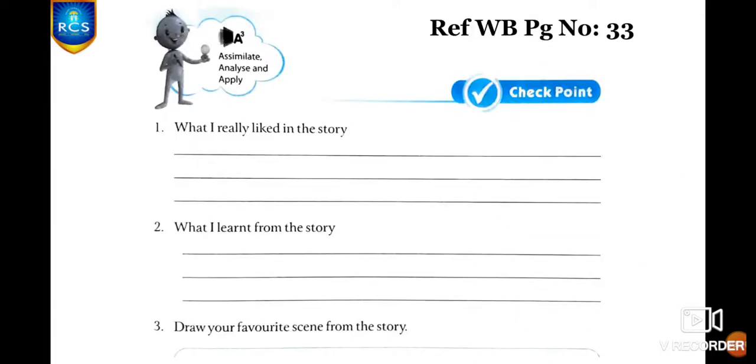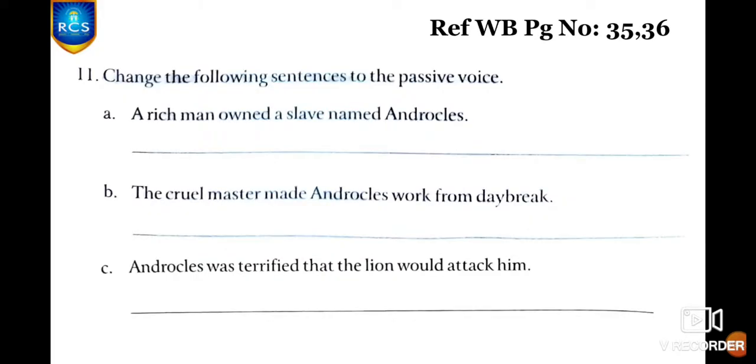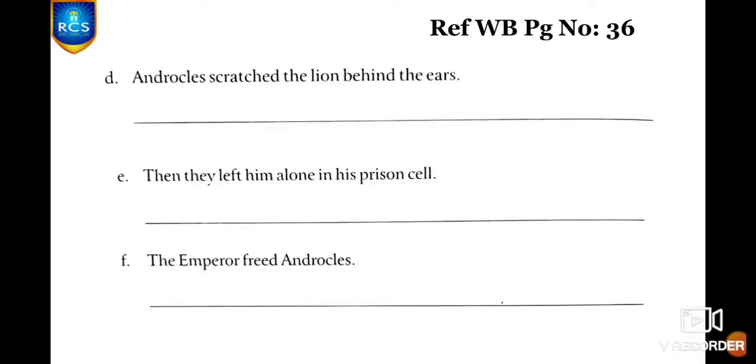In your workbook, page number 33, you have to complete first, second and third question, that is what you liked in the story, what you learned from the story, and you have to draw your favorite scene from the story. And then move on to 11th question, change the following sentences to the passive voice. Here they have given you some sentences, you have to change them into their passive voice.